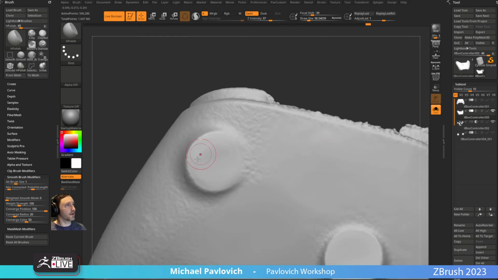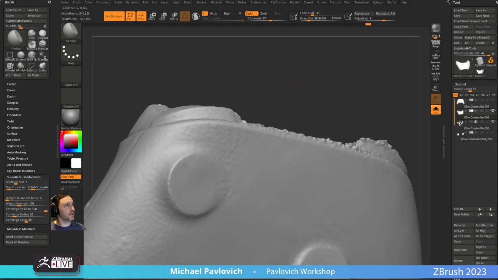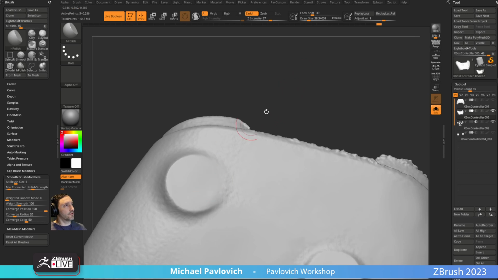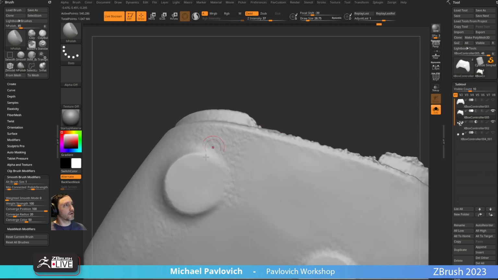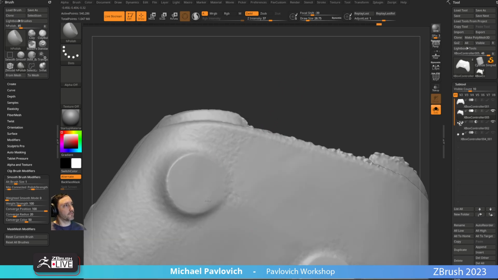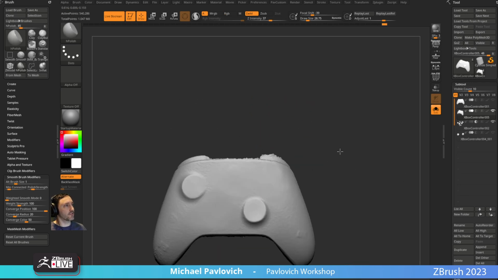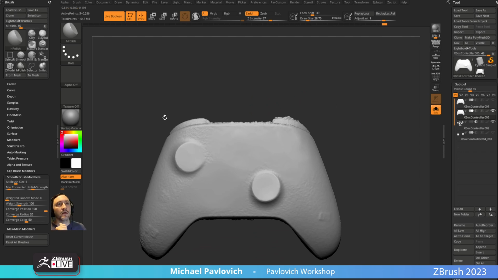All right, so we've got a nice smooth surface here. And again, when we start Booleaning in, it's going to give us more data. So when we go into ZRemesh, we'll have polygroups, and then we'll use that to our advantage to make this geometry simpler so it's not so heavy. Not too bad.